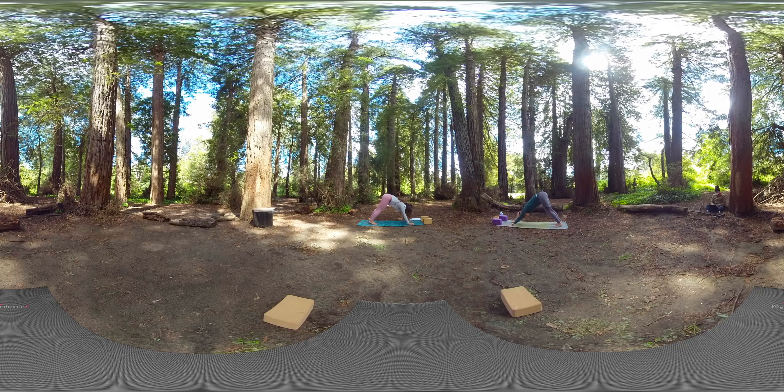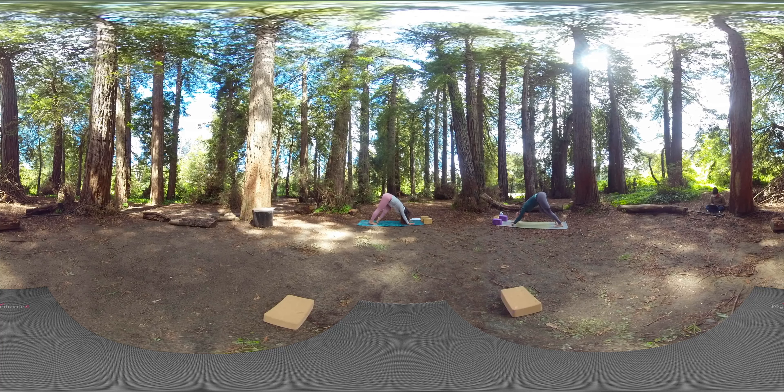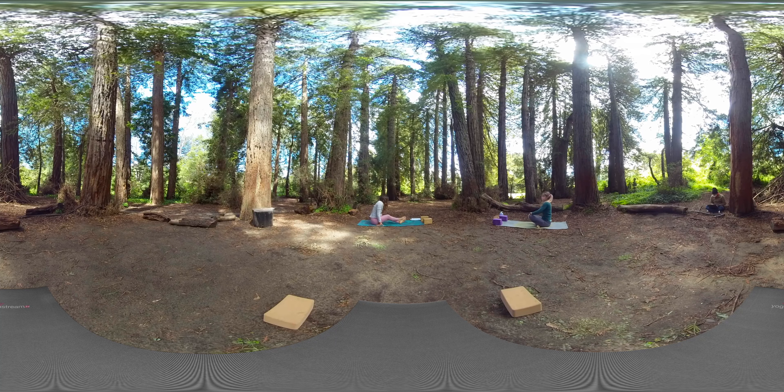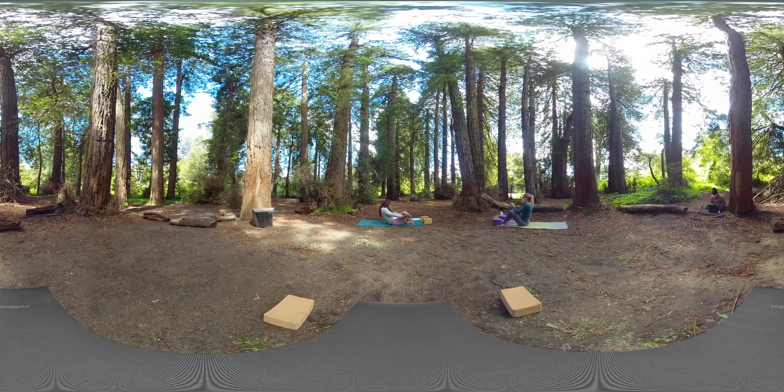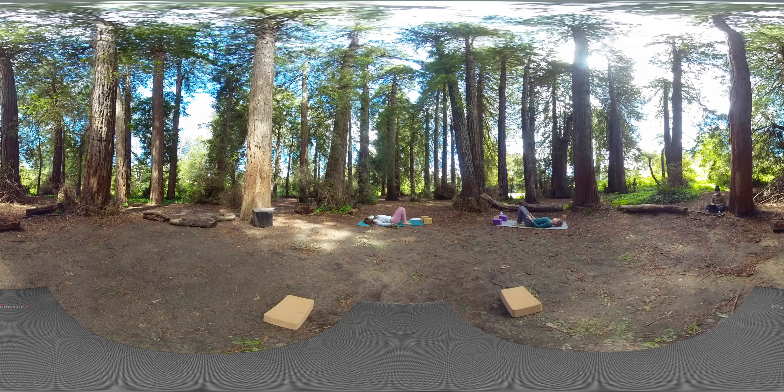Pedal out the feet. There's a lot of standing and balancing, so stretch out those ankles. Come back to our tabletop position. Criss-cross the feet and let's sit down and transition all the way onto our backs. And if you have a strap nearby or a belt, please grab that and have it nearby. So we're here, back on the mats, just how we started — feet planted on the ground, knees facing up towards the sky. Take a moment to just notice how your body feels now versus how it felt in the beginning of practice.